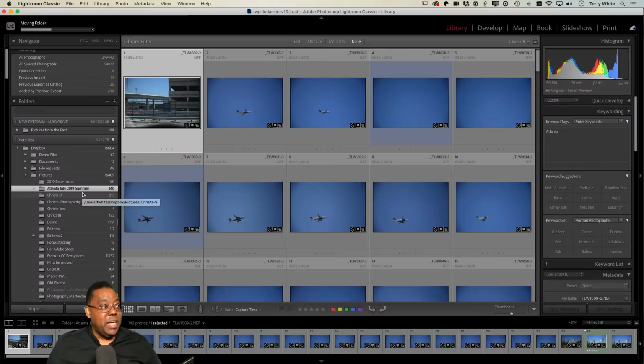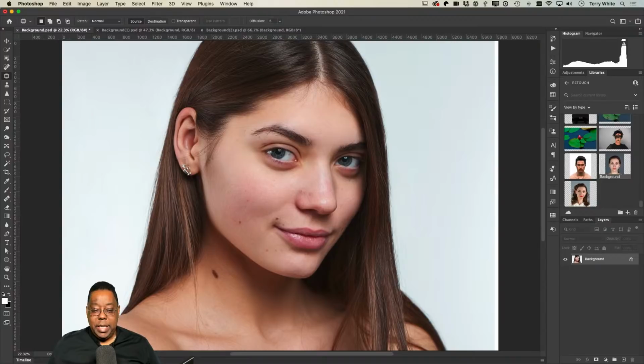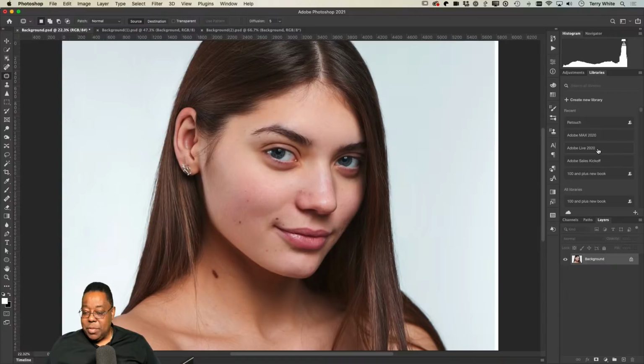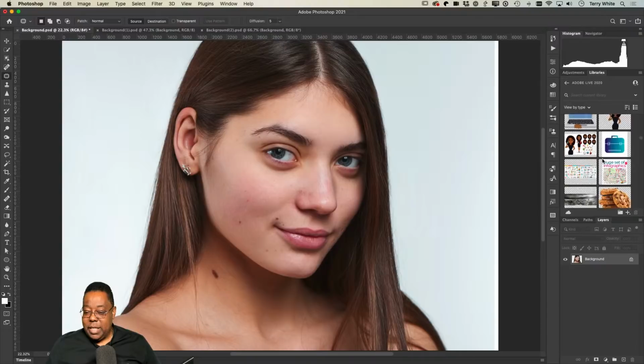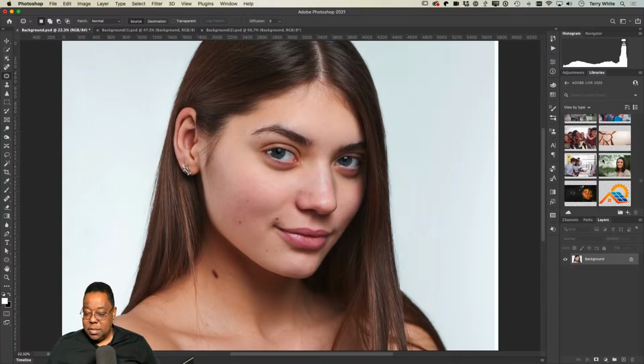Now let's go ahead and dive into some Photoshop. All right, let me bring up my Photoshop notes of what I wanted to cover. There we are. Okay, let's pop over to Photoshop. I got this one image open. I'm not ready to do this one tip just yet, but let's go ahead and pop over to my Adobe Live library. There we are. Let me just drill down to a background first. There it is. There's the background I want.